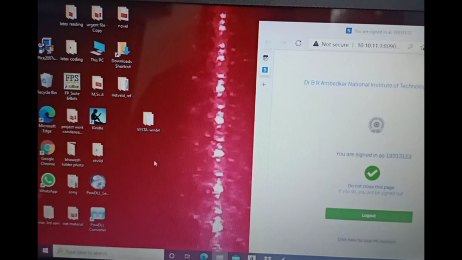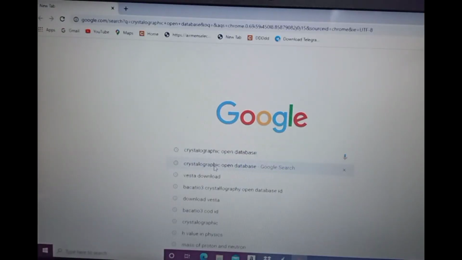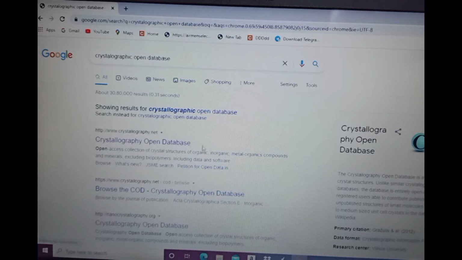So what is a CIF file? Actually, a CIF file is standard data given to us, in which we can find the lattice parameters of our BaTiO3, and then we can compare these data points with our XRD pattern. So what we have to do, at first we have to go to Google Chrome. There is a site, the Crystallography Open Database. Now click here.